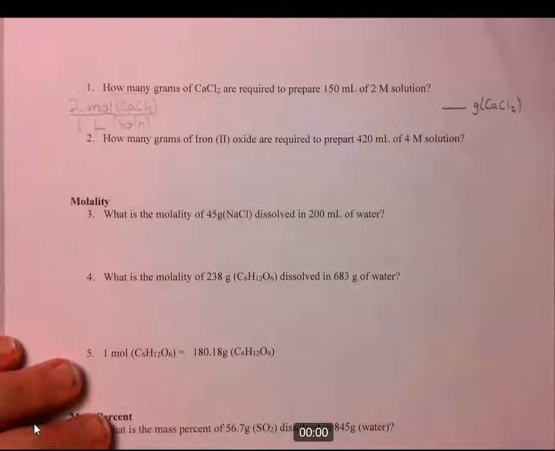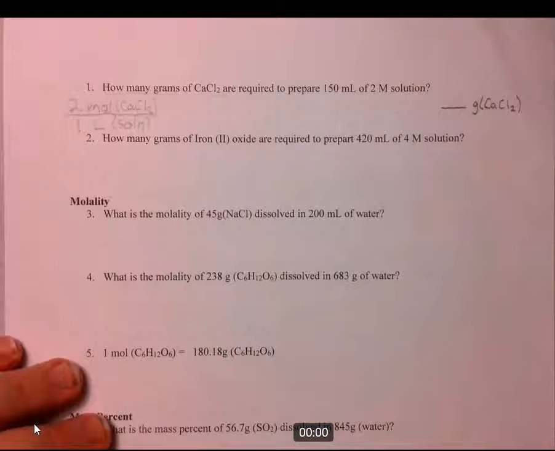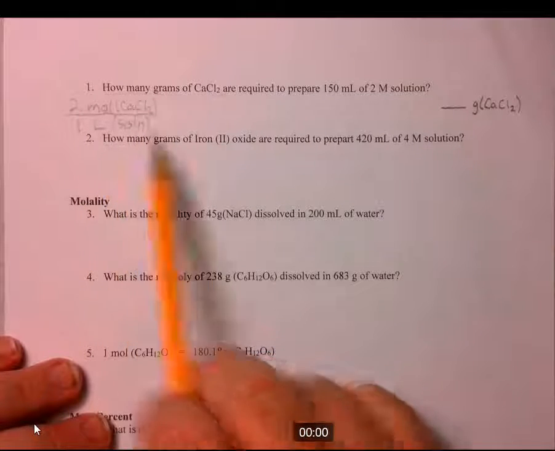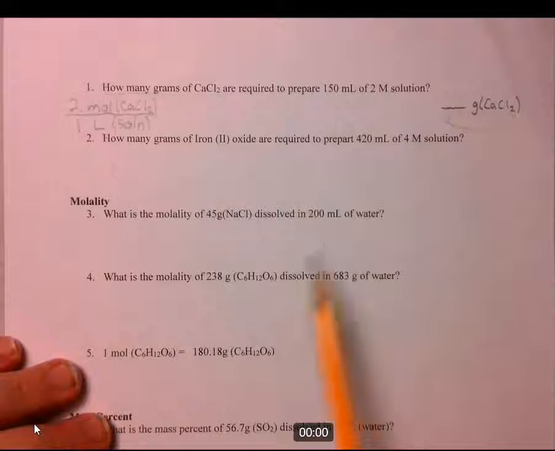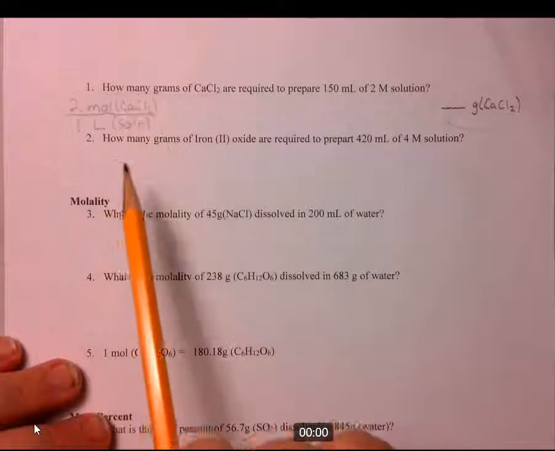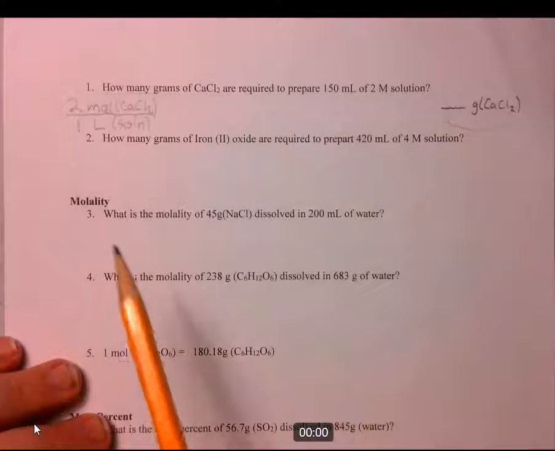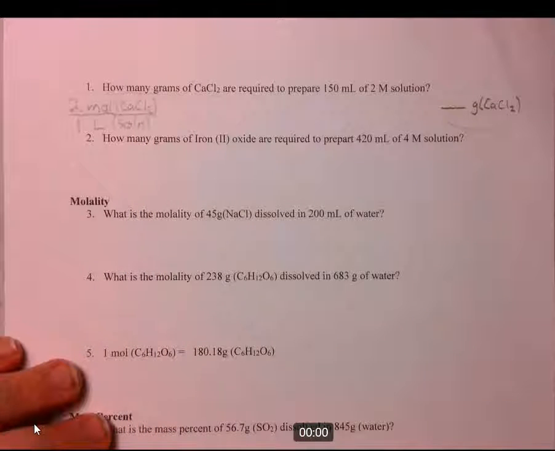Okay, and this is really just a puzzle. You're trying to figure out how to get from moles of calcium chloride to grams of calcium chloride, and then how to get from liters of solution to nothing on the bottom. Nothing appears over there on the bottom. So again, you pick either one or the other and start off. I usually start with the numerator, the top. So we need to get from moles of calcium chloride to grams of calcium chloride. Anytime we're talking moles to grams, it's a molar mass conversion.